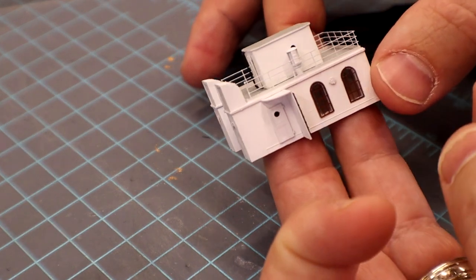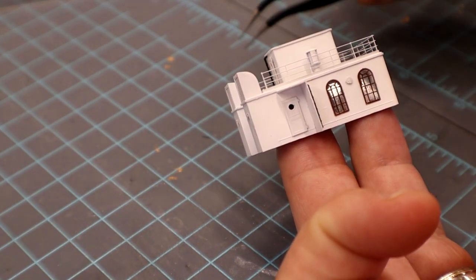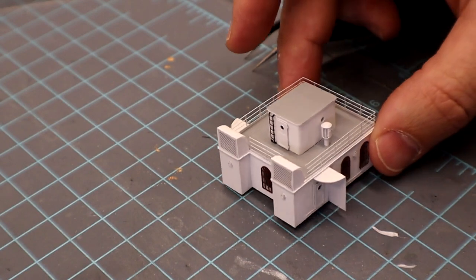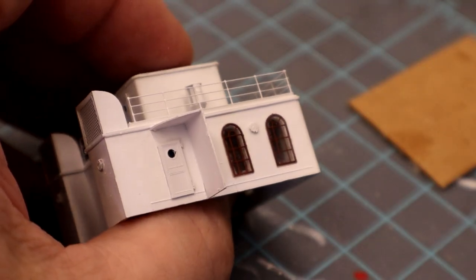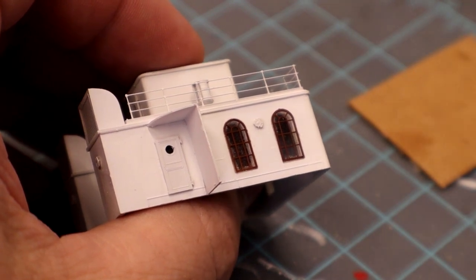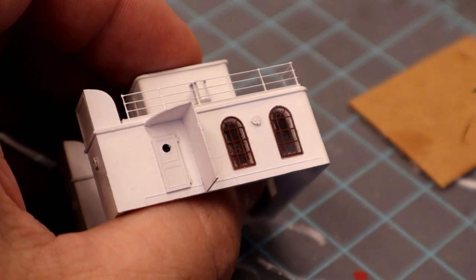The last thing we need to do, there's a little bit of railing that gets installed right here on either side of these windows. It's the same as I've done in previous videos, but we'll go ahead and show how to do that too. Okay, so this is a two-part process. Here's our tiny little railing, and there's a total of four. I'm just going to set the flat part in some CA glue.